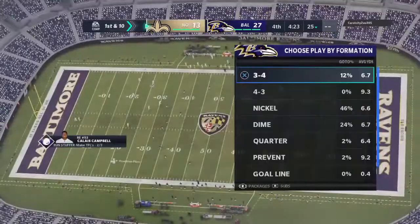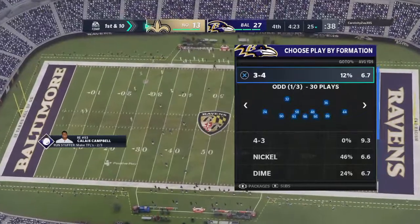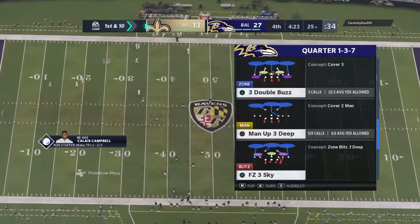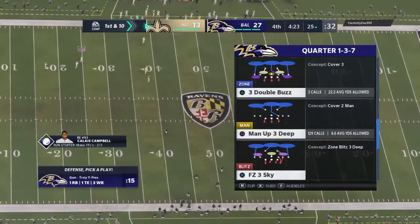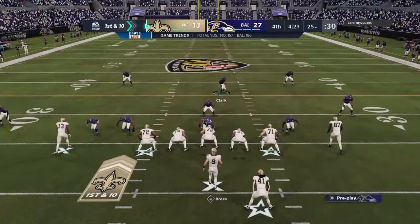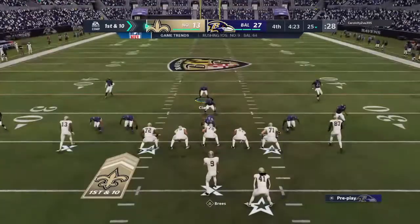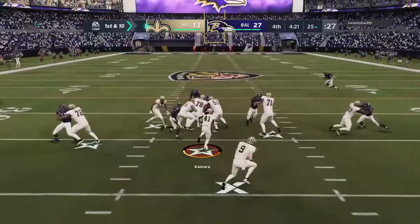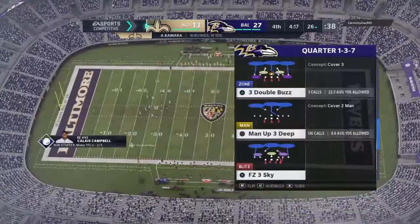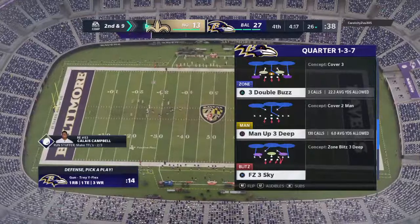And they will not get a chance to return this one as it's through the end zone for a touchback. The Saints offense on the field, ready to get their drive started. They begin on the ground with Kamara. And not much to speak of. Call it a 1-yard gain up to the 26.